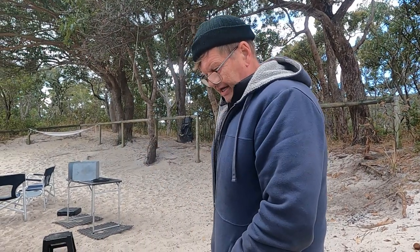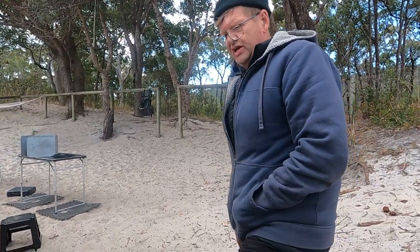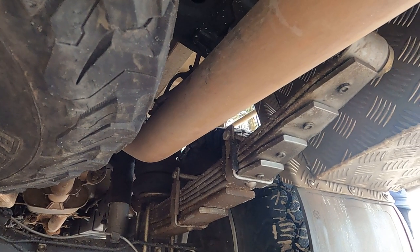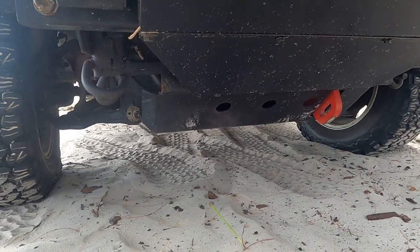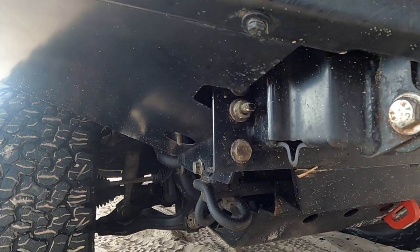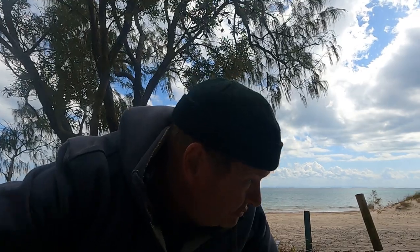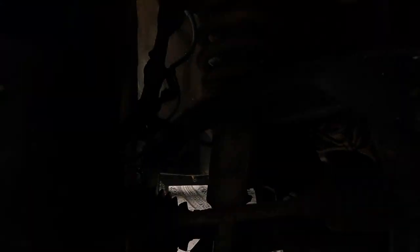For suspension, we've done a Lovells GVM upgrade — it's set as a 3.5-tonne system but on this car we could only get 3.3 tonnes. We've got constant 3,500 kg leaf springs and then we've put airbags in just to assist. Because the GVM upgrade lifted the car about two and a half inches, it put the CVs on an angle, so we put a diff drop in so that the CVs are nice and straight and takes the stress off them — because when they're on an angle they're obviously not as strong as when they're straight. We've also put in upper control arms so we could get better adjustment on the wheel alignment and tracking at the top.